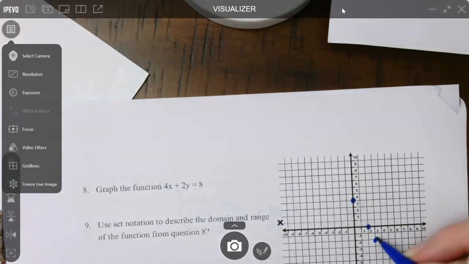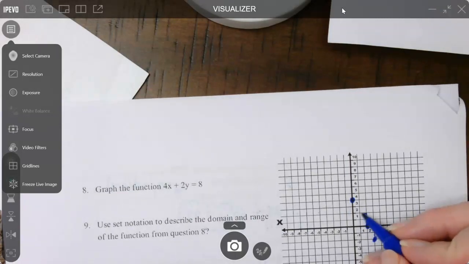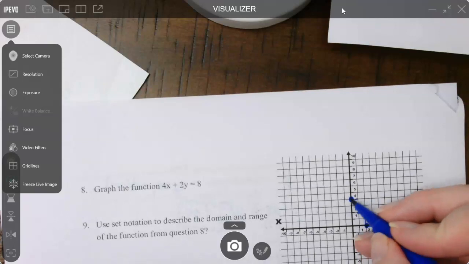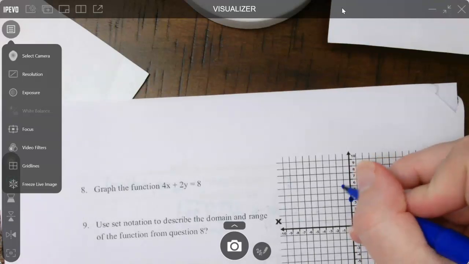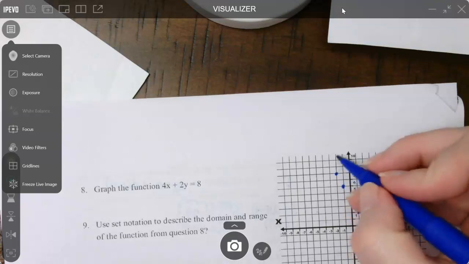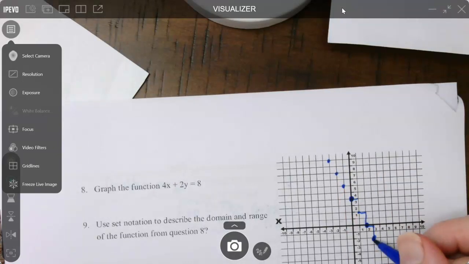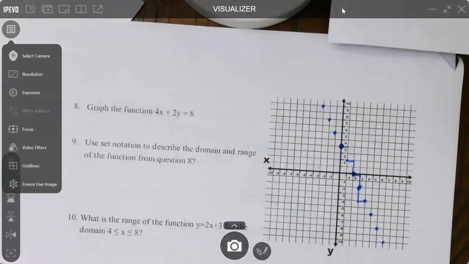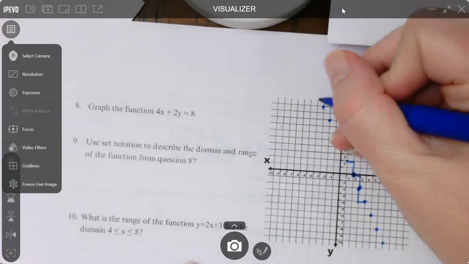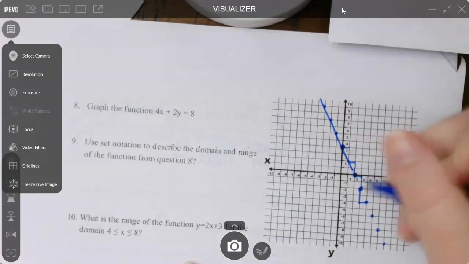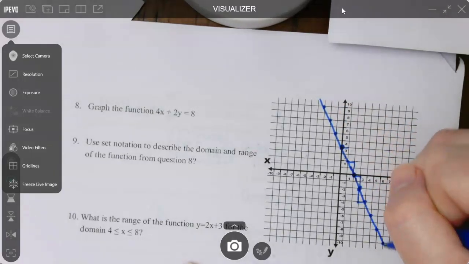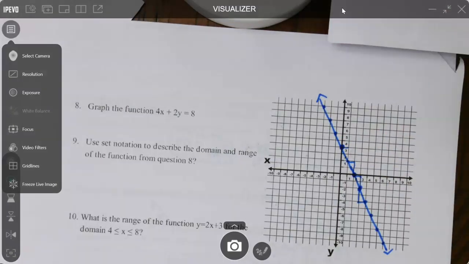Okay, so if we look at this, if we rise 2 and run 1, that's our pattern. Rise 2, run 1, and we can continue that to get a lot of points. Or you can go down 2 and right 1, and continue. There we go. We have a lot of points. Sorry you can't see. So now we're just going to connect those points, and we have graphed that equation.